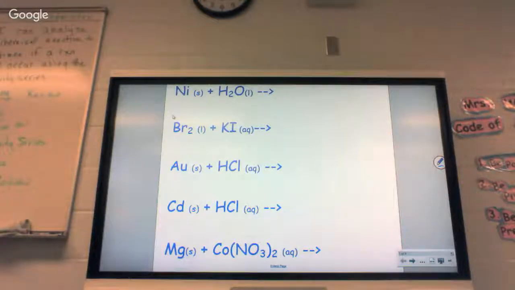Now, on your homework, I want you to do the remaining 6 on that page. The remaining 6 on the page from last night's homework, I just want you to predict. I do not want you to use the activity series on last night's remaining 6, okay? Those 5, I want you to use the activity series on, okay? Does everybody understand the difference? These 5, I want you to use the activity series on. Do them on separate notebook pages, okay? The 6 that are left for homework on last night's sheet, just predict. Don't use the activity series.